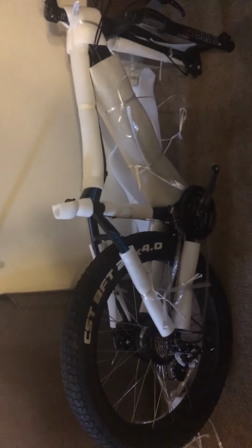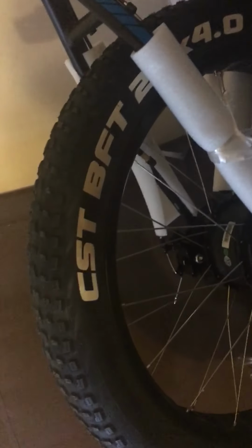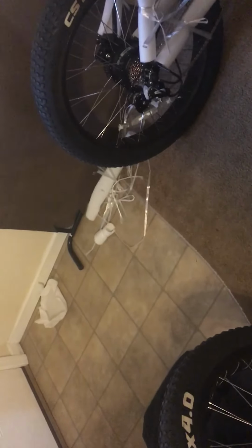Well, it's a telltale sign from their manufacturer that their quality control is off. Once again, the lettering here is off color. It's not even white the way it's supposed to be, like it's a used tire. And for all I know, these are used tires. I mean, so I'm gonna make a call to Leon Cycle and report this.